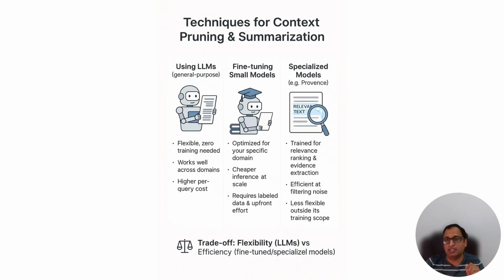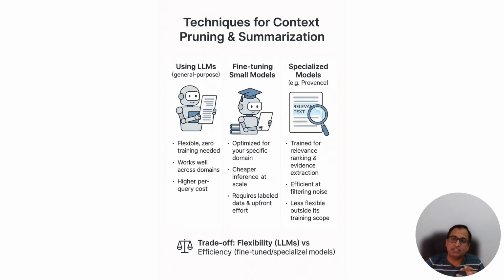And there are some other models like Provence. They aren't generally LLMs, but rather models designed specifically for relevance ranking and evidence extraction. They're very efficient at filtering out noise and highlighting only useful passages. The trade-off is that they are less flexible. They work great in the trained use case, but they will not generalize outside of it.